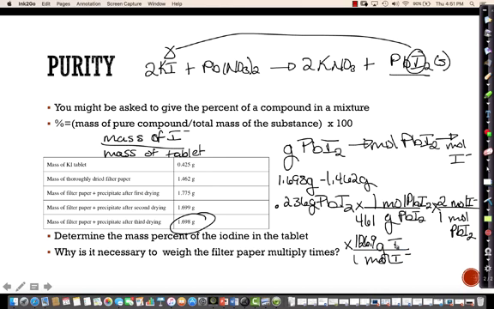Now, a lot of people might forget that this is an ion and not I2. It's not I2. If we're looking at this equation, it's an ion, so it's just 1. All right, so now if I do the math, I'm going to calculate out my mass of iodine, which is 0.1299 grams. Now I have my mass of my iodine, and I have my mass of my tablet. I just multiply it by 100, and afterwards, I should get about 30.6.